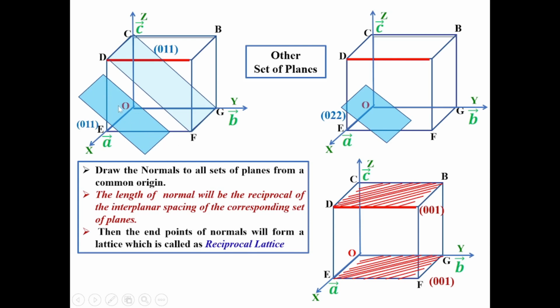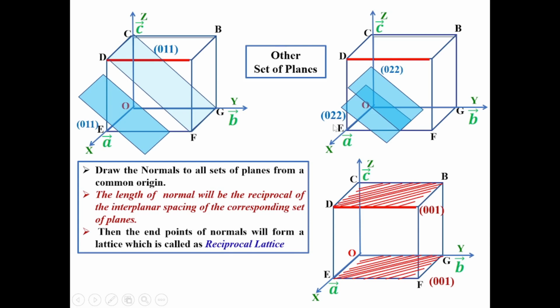No problem. Okay. Likewise, here you can see this is your 0, 2, 2 plane. So if I change or shift the origin, this will also be called the 0, 2, 2 plane, or this plane will pass through the origin, also called the 0, 2, 2 plane, having 0, 2, 2 Miller indices.